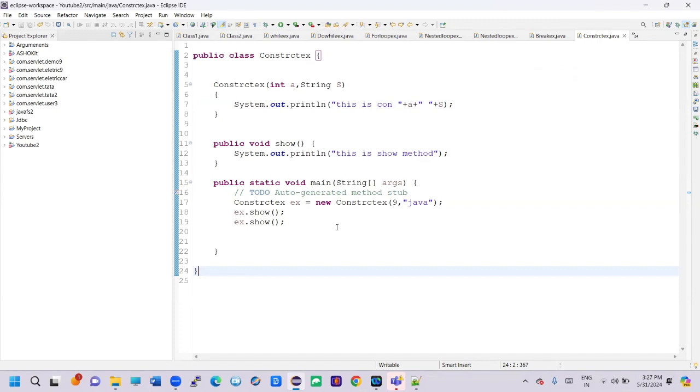If you pass any parameter, it is a parameterized constructor; without parameters, it is a default constructor.